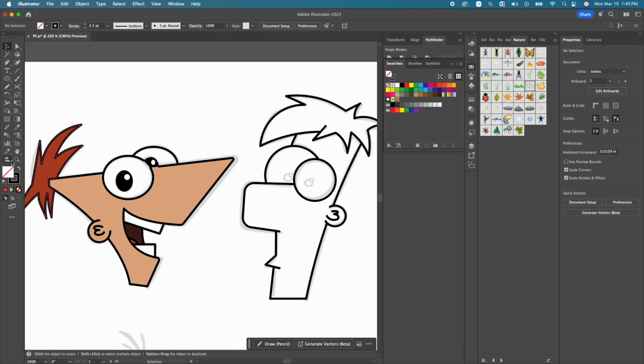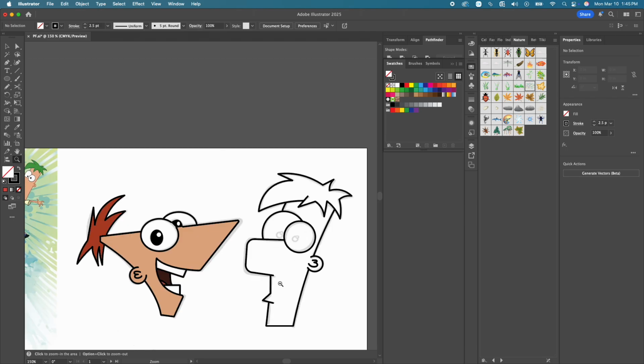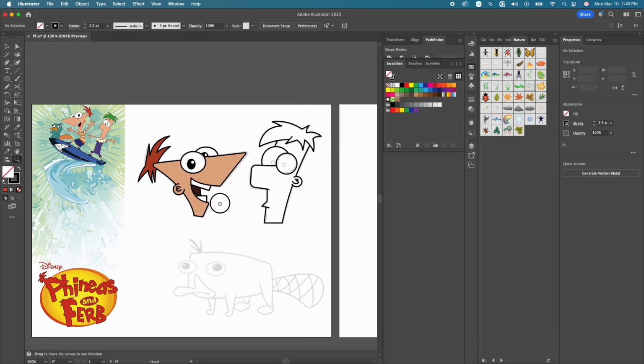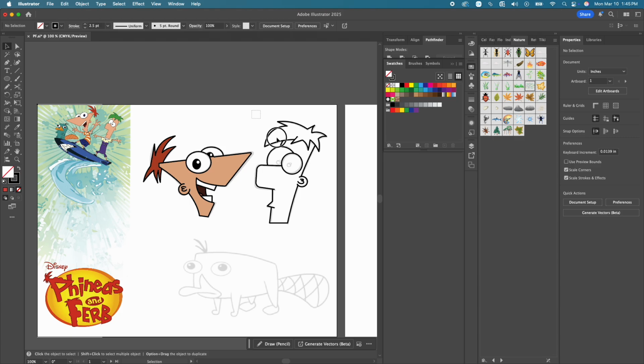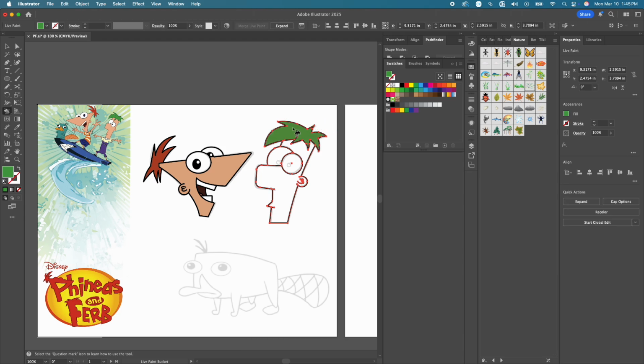I'm loving it. Okay, I'm going to hit my magnifying glass, hold down the Option to back out. Okay, and we're going to select this and we're going to go to our Shape Builder tool and we're going to go to Live Paint Bucket. And we're going to hit our Option key for this selection and let's get some green hair. Let's get some skin tone.